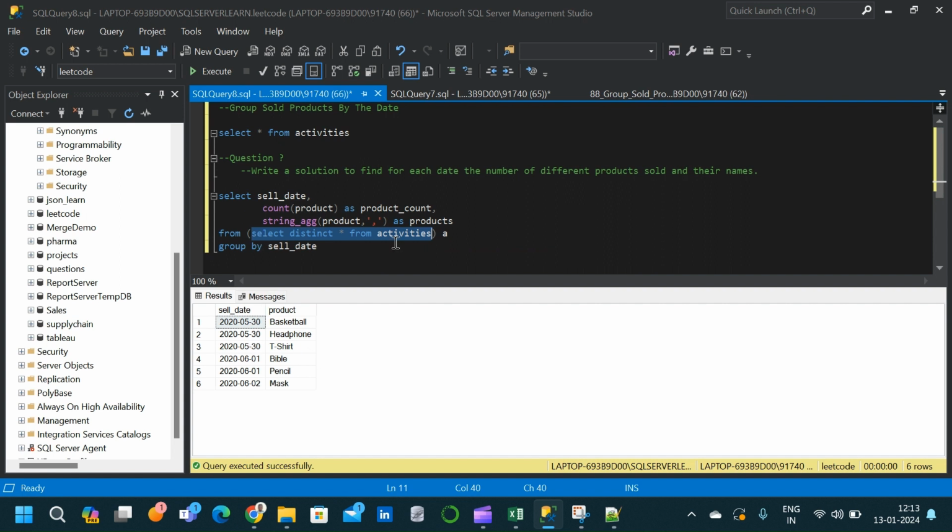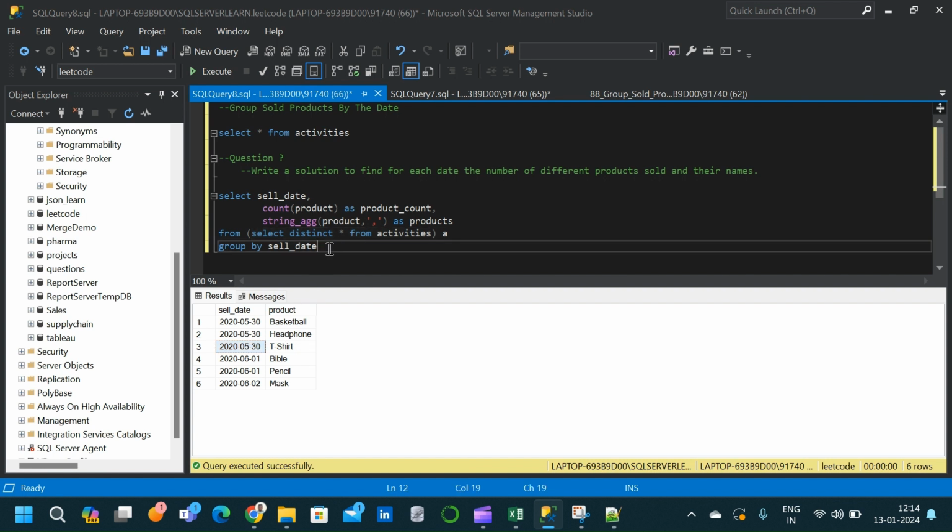Now, if I run the subquery, we can see that sell date and product have only unique records, without any duplicate record. Earlier, we had two records for this 2020-05-30 t-shirt, because the product was sold two times on that particular day. Now, when we ran this query with a select distinct, we only have unique records.